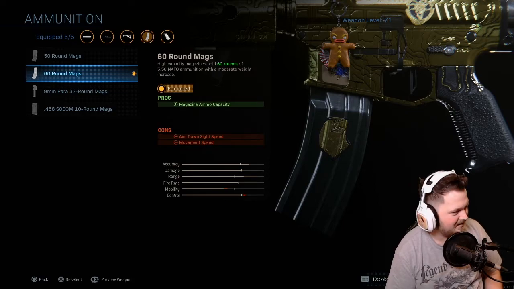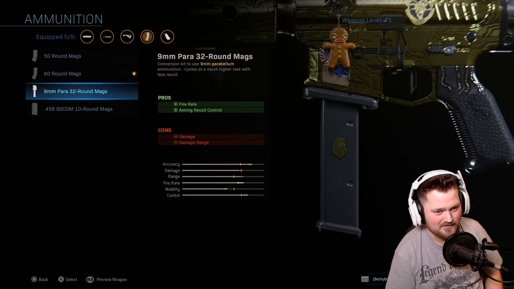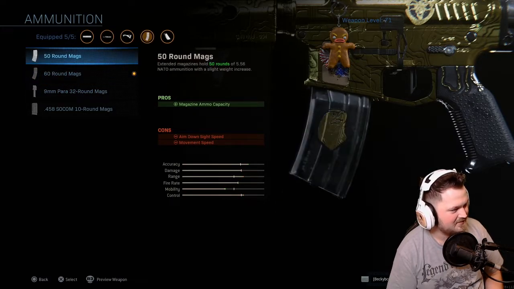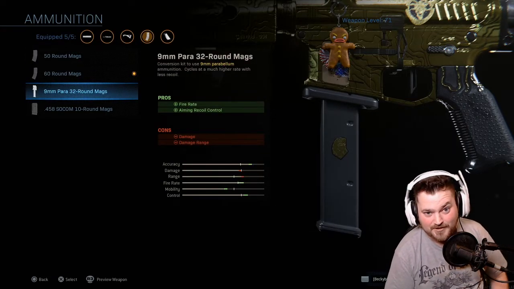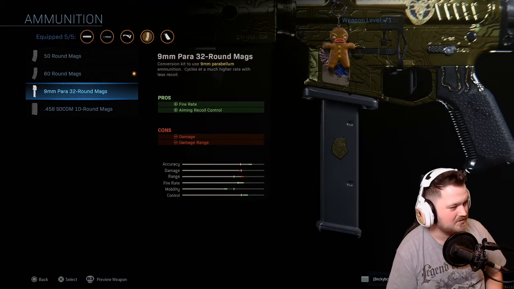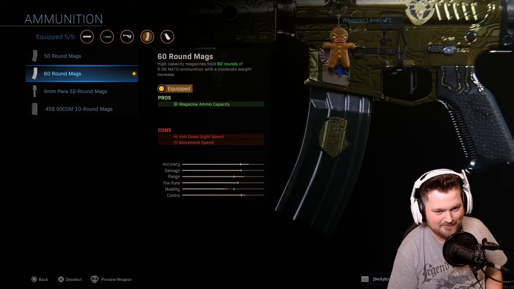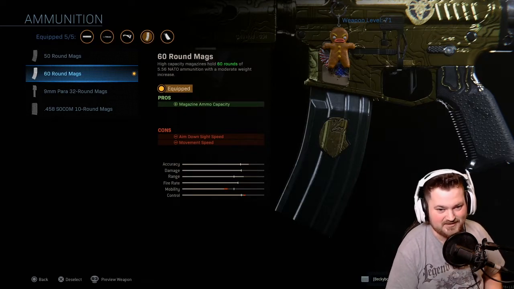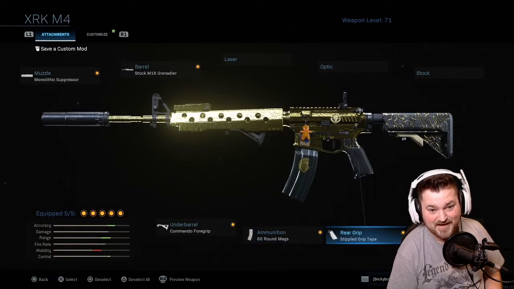Now, the ammo here, it all depends on your play style. Personally, I like the 60 round mag. However, the 32 mag gives you extra fire rate because it changes the actual magazine type. Instead of the 5.56, which is what it currently is, it changes to the 9mm rounds, and they fire much faster from this gun. So it's kind of like having an SMG, which is quite nice. But personally, I like the 60 round mag because you can just spray it like an absolute madman, and it takes a couple of seconds to reload. So why not get that extra mag, I guess.